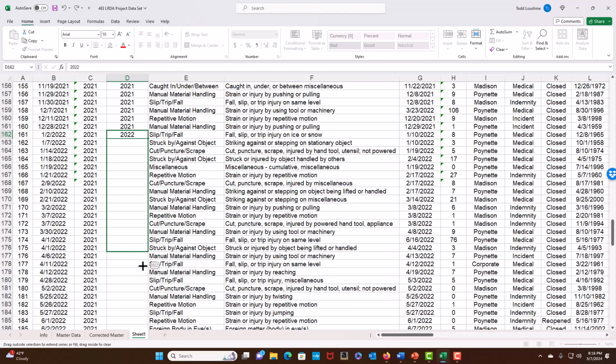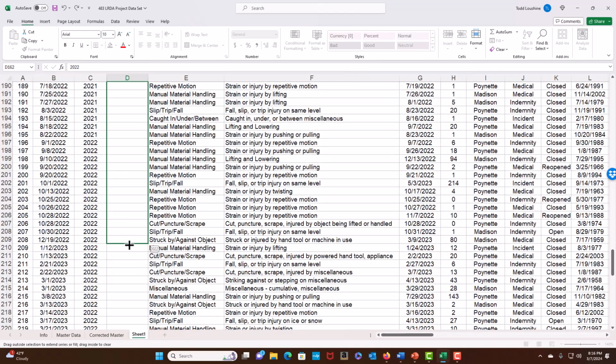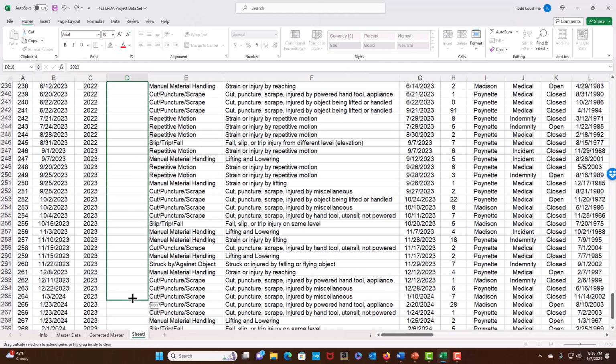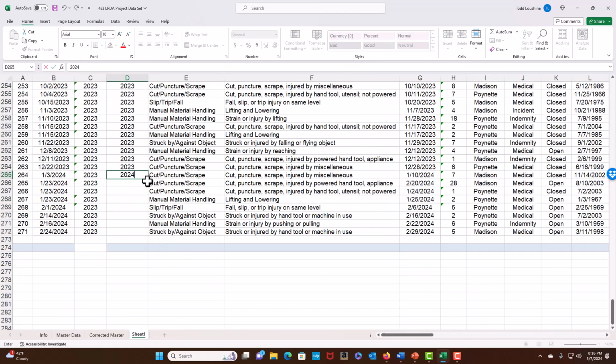If I changed it in there, then I'd be destroying data, but I wouldn't do that. There's that. And now 2023. This is almost done. I think I just have to go to 2024. There's that. 2024. So it's different ways to organize the data. If I want to make this color here, I go up to Format Painter, click on that, and I bring it up. Format Painter, there.